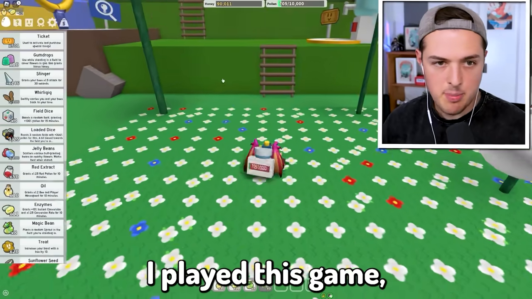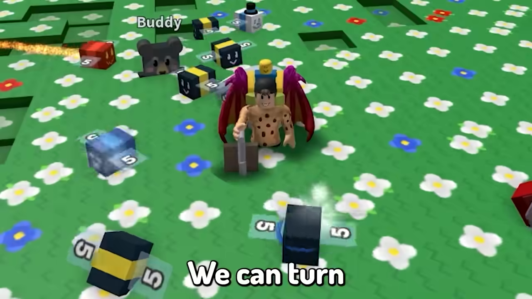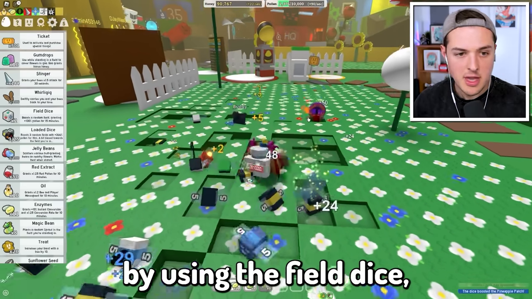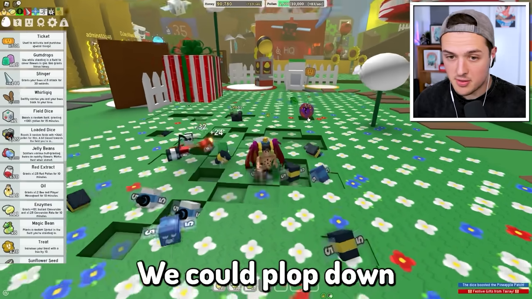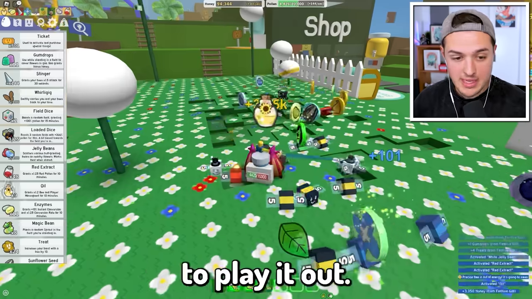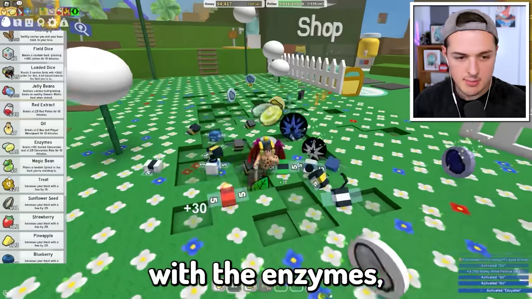And from the last time I played this game, I have tons and tons of items. Let's go ahead and activate a few of them. We can turn on some stingers. There you go, boys. We can increase this field by using the field dice, which will boost the field. We can plop down some jelly beans, some red extract as well. And of course, we definitely need to place down some oil, which will increase our bee multiplier. Same thing with the enzymes, even magic beads.